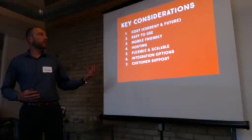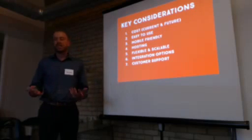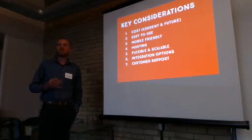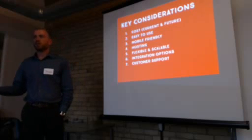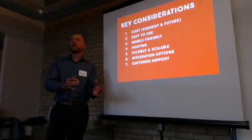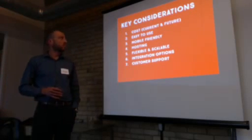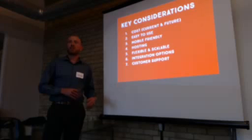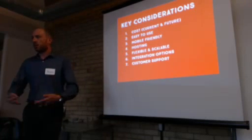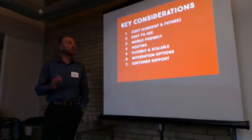So whichever route you take, with any of those platforms or with a firm, there are some key considerations to think about. The first is cost. What is this thing going to cost me now and in the future? A lot of times when you hire an agency, it might cost you $20,000 today, but it just maintains itself moving forward unless you want to add stuff on. Whereas with website builders, it's usually a monthly or a yearly fee. You need to consider that you need to keep paying that fee year over year to keep your website going. So really think about what cost you want to pay.